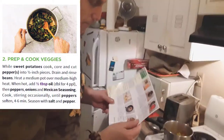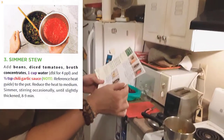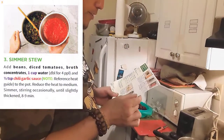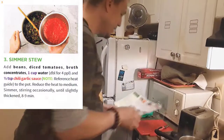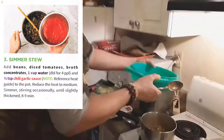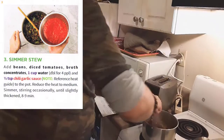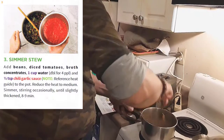Okay, so step three. Simmer stew. Add beans, diced tomatoes, broth concentrate, 1 cup of water, double for 4 people, and 1/2 teaspoon of chili garlic soy sauce. Note, reference heat guide to the pot. Roast heat to medium. Okay. First of all, add the beans to the pot. Okay, so. Beans, peppers, onions.